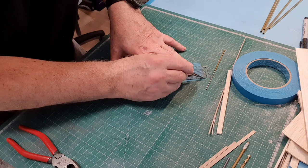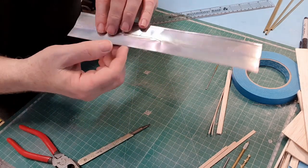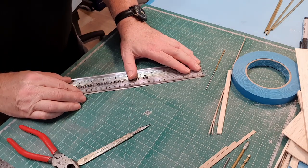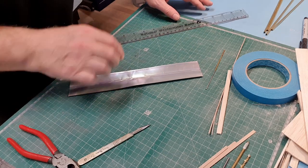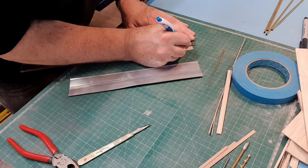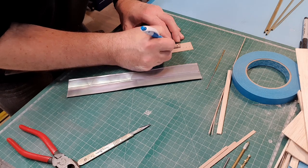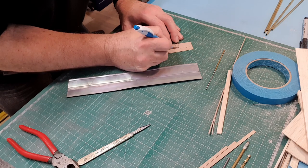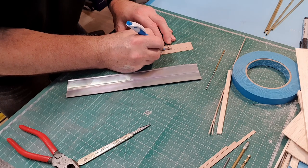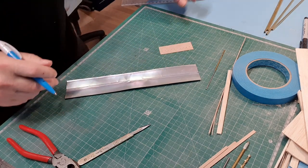This is the thin litho plate, the 0.3. I just score it, and then I could bend it. But what I'm going to do first, before I do that, is every 7 millimeters I'm going to make a mark. And the way I'm going to do it is actually to mark off on this piece of ply my 7 millimeters. I'm making myself a 7 millimeter ruler, effectively. You'll see why in a minute. It's just a little bit easier to do this once if you're going to repeat it. I could have made one on the printer, I suppose, and just printed a piece of paper with 7 millimeter increments. It's quite difficult to measure 7 millimeters, that's the issue.